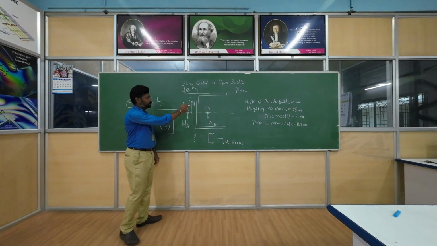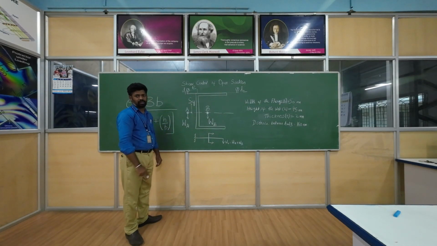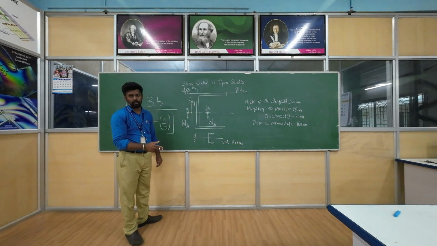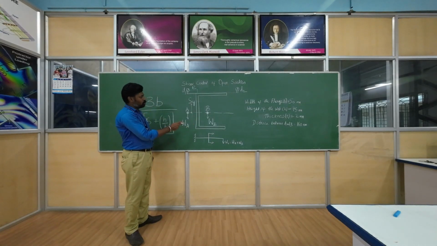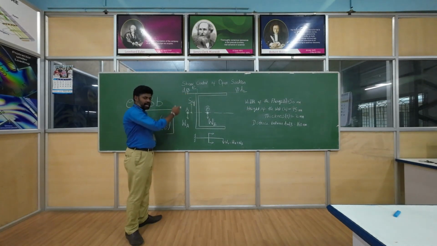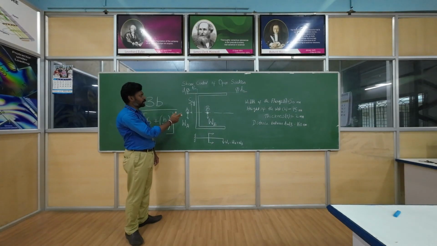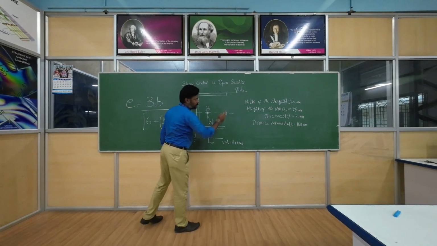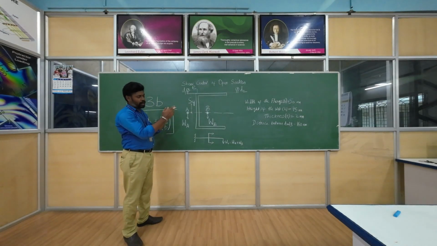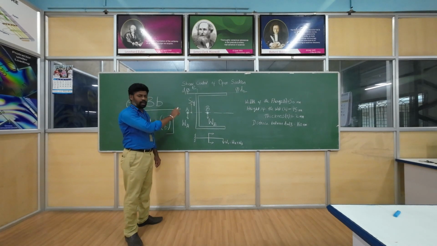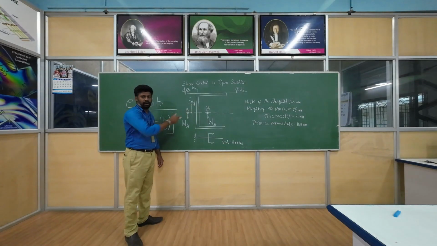Now one thing I want to convey, looking at the schematic of the beam setup: A and B are the points where we are going to apply the loads WA and WB. When I apply a load, there will be deflection. To measure deflection, we have two depth gauges located at the top of the beam. At the top left we have D1, depth gauge 1, and this is D2, depth gauge 2. Using the two depth gauges, it is possible for us to compute the rotation of the beam due to the applied vertical load.